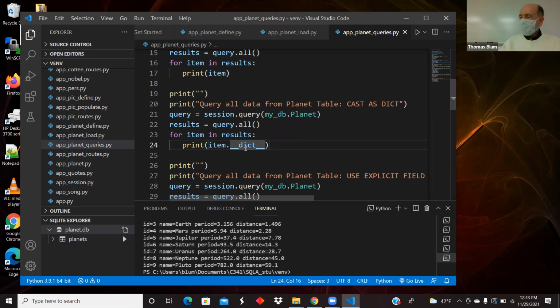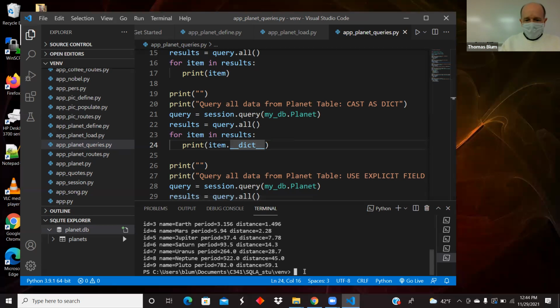So it's underscore underscore, and I cast the item as a dictionary. It was an object, and the object had properties and had names. And when I turn it into a dictionary, it's going to be these name value pairs.